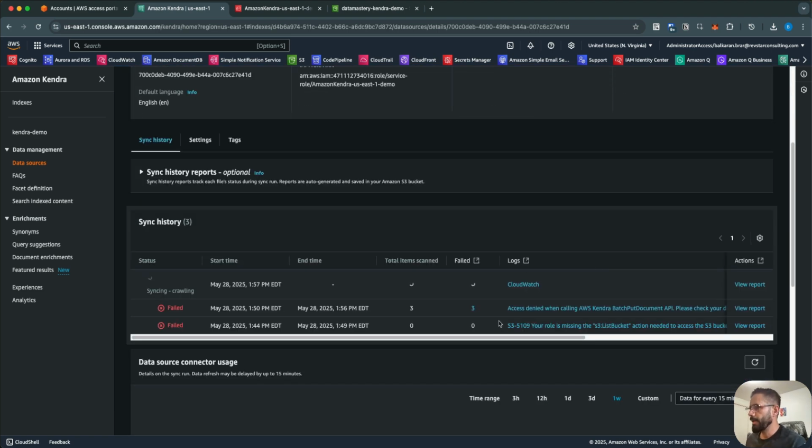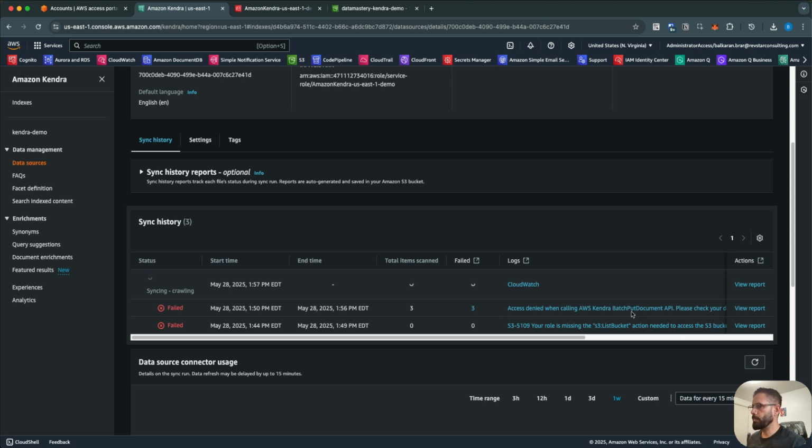There's a difference in the error this time though. You can see that it scanned all the three documents because I have three documents in the S3 bucket. So the crawling part was completed. It was able to access the S3 bucket. That was the previous error that we got about the S3 bucket permissions. But this error was specifically about creating the index and, like explained earlier, converting to embeddings and then storing those embeddings into the Kendra index.